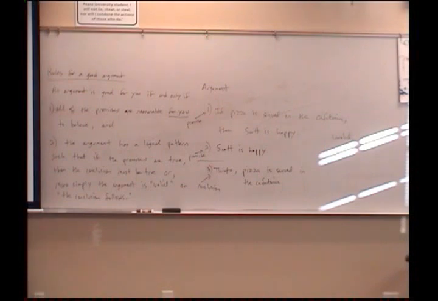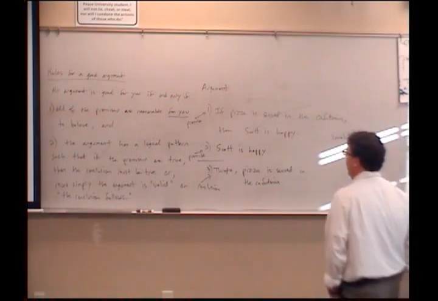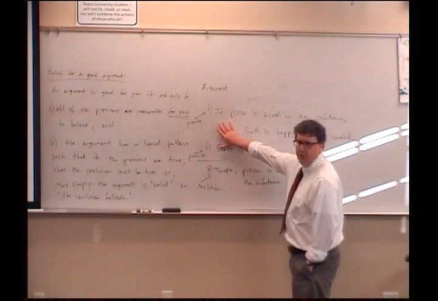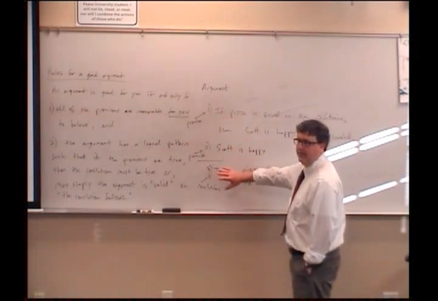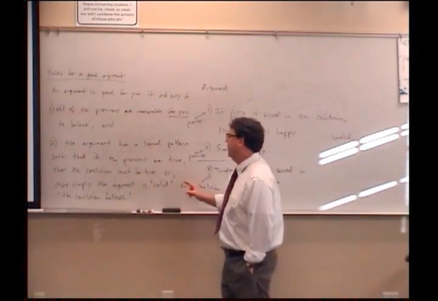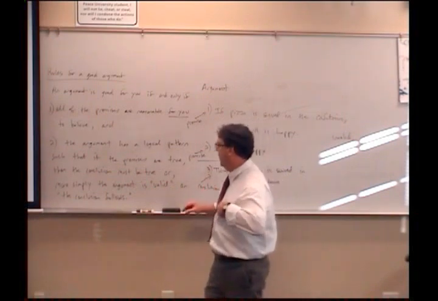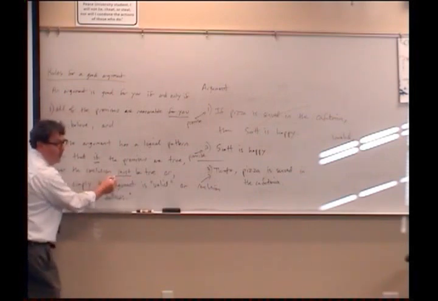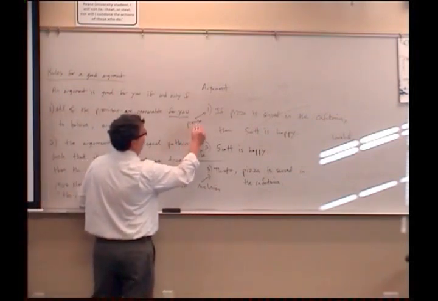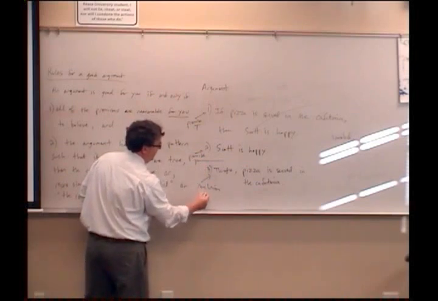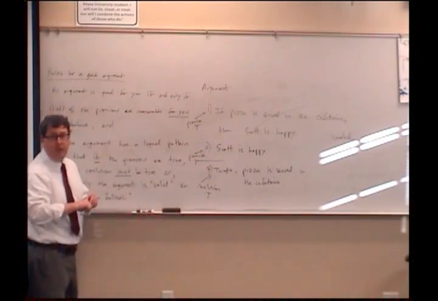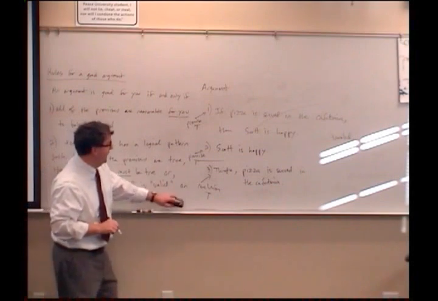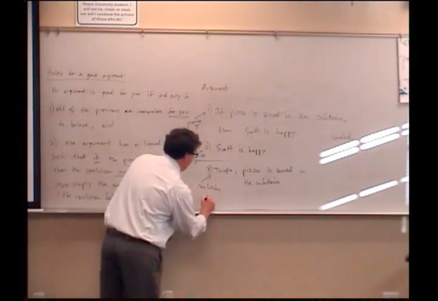All right, so back to the point here. The argument's not valid. And the reason why it's not valid is because we can imagine situations where the premises are true and the conclusion's false. So if we go the way the rule is worded, if the premises are true, the conclusion must be true, which means every time the premises are true, the conclusion has to be true. And what we did there is we were actually able to imagine situations where that's not correct.